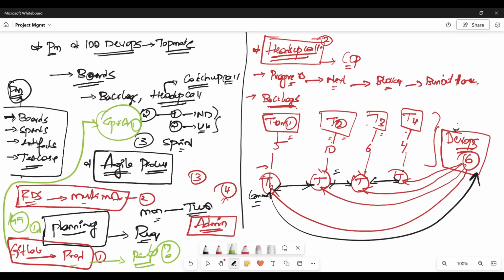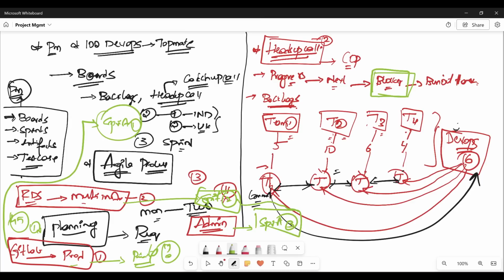I will tell you what exactly a sprint is, don't worry. If they say this can be done after 2 weeks, or after next week, then we will move this to sprint 3, or to sprint 2. Where are all these sprint 3 and sprint 2 items stored? They will be stored under the backlog. That's the actual meaning of backlogs. Understand?